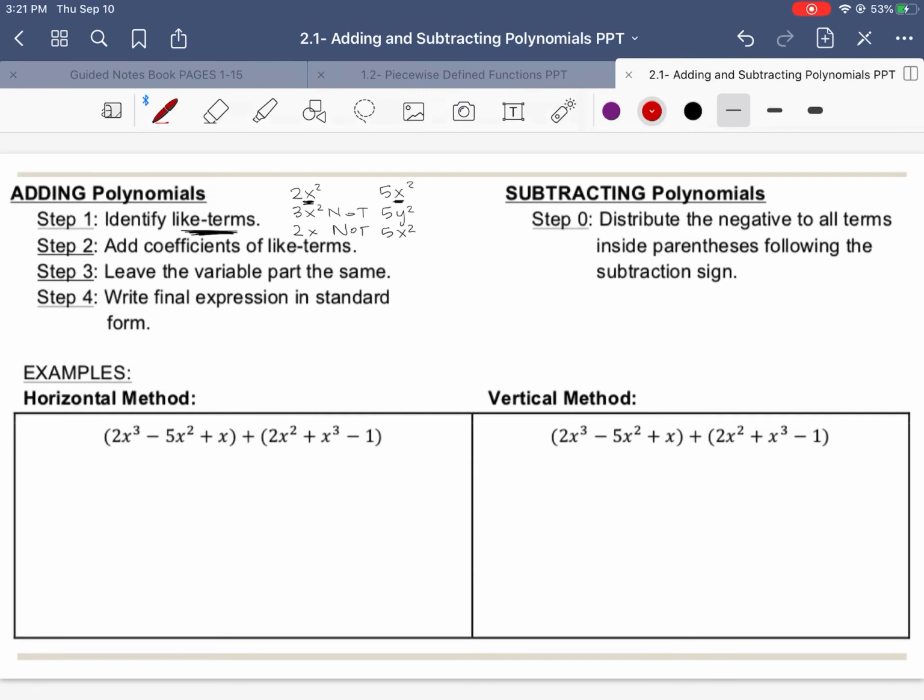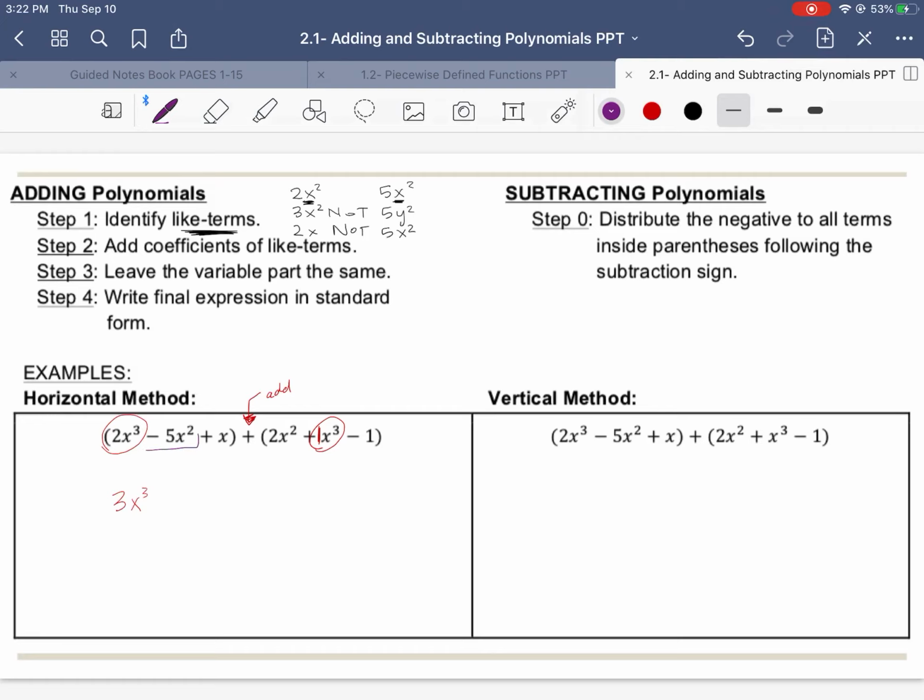So let's jump down here. Notice that we are adding, so we always look here to see what operation we're doing. This is addition, so we're just adding like terms. Nothing else is changing. They throw parentheses in there to show 2 separate polynomials, but it's just addition. So we find things that are like terms. I like to start with the one with the highest exponent just because then it's already in standard form when I'm done. So we have a 2x cubed here, and we have an x cubed here. If it helps you to write a 1 out front so that you remember there's 1 of them, you can do that. So if I have 2 and I add 1 more, I get 3x cubed.